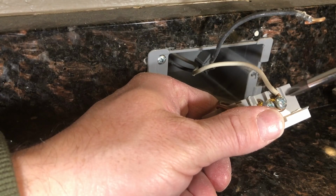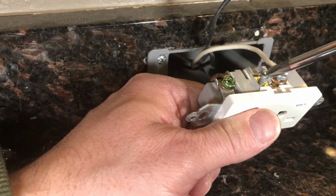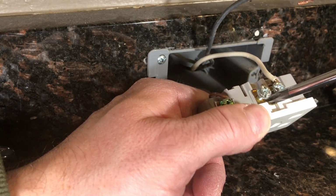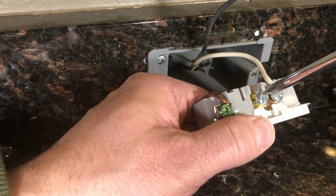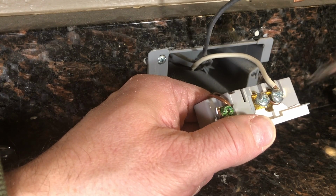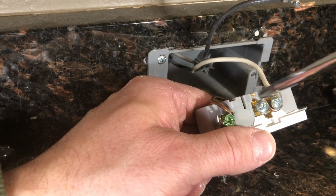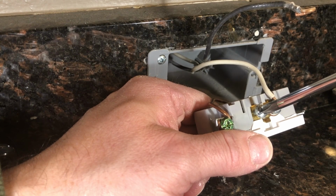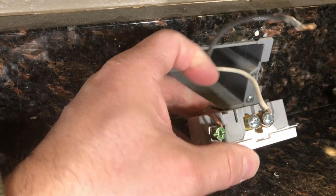You're gonna unscrew these terminals. These terminal screws, another thing to point out, they don't come out all the way. Something has been altered to the screw ends so that they don't come out all the way. So as you're loosening them, when it starts to get tight, stop, okay? If you pull the screw all the way out, it's hard to get it back in, first of all, but we want to maintain the integrity of this receptacle in all aspects.